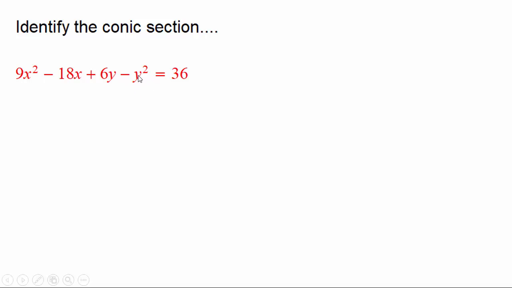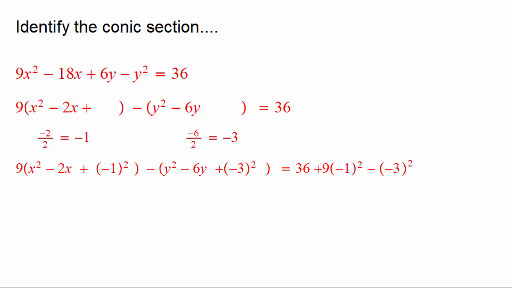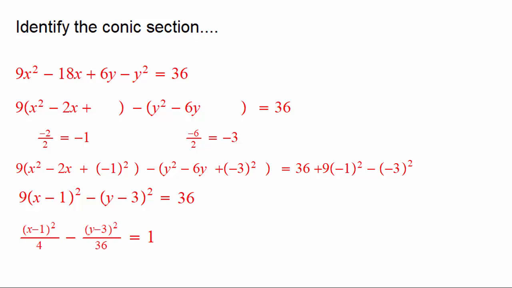All right, so again, complete squares like we did before. And then simplify to get it in the right format. And you can see that it's going to look like that. It's similar to the ellipse, except now we have a minus sign here, right? All right, let's get all the information then.